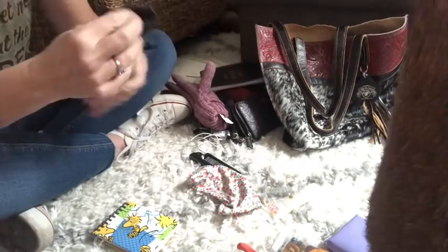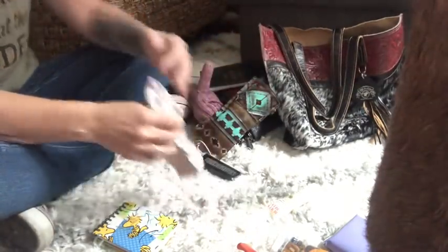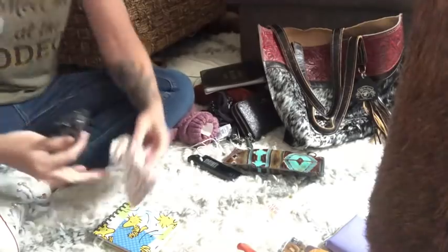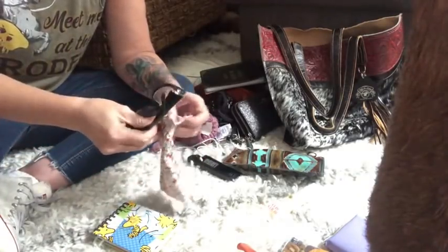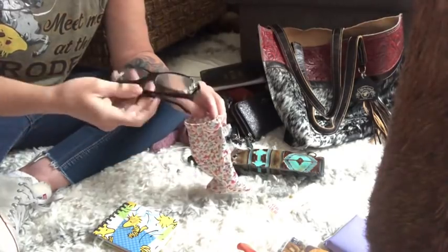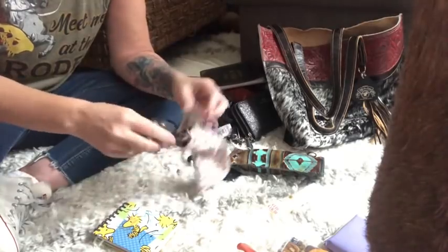If you hear Randy in the background, he's talking on the phone about some stuff. We are getting ready to take a ride, and we're getting electric gear, so our clothes will be nice and warm, like an electric blanket in our clothes. So even my reading glasses I'm gonna keep in this little soft pouch.